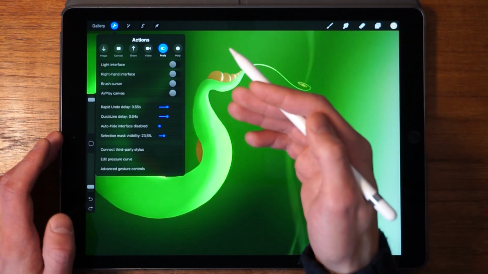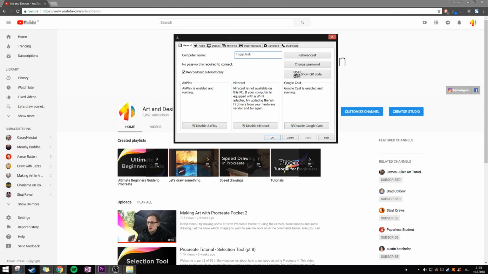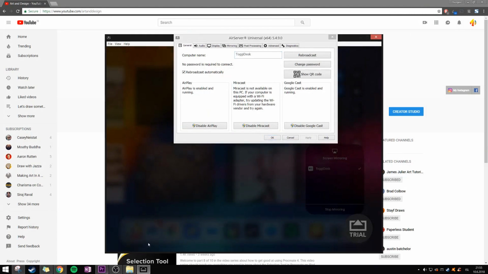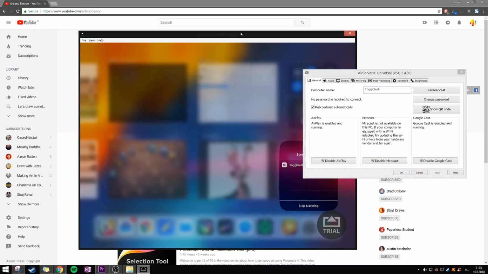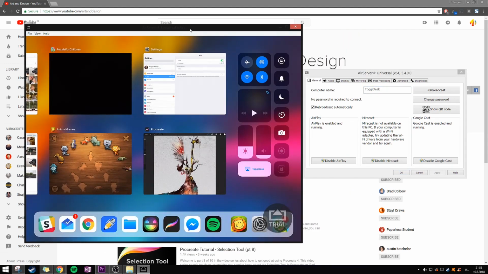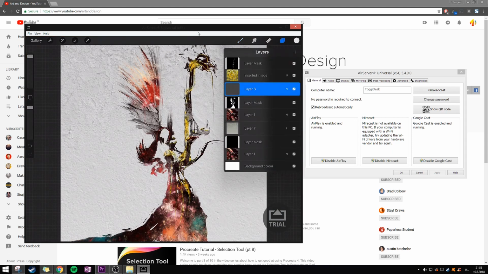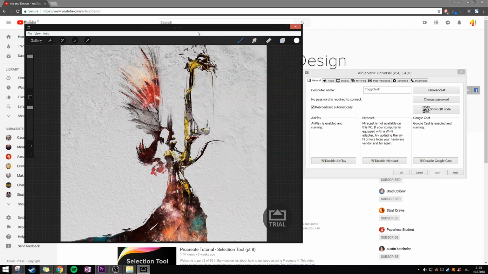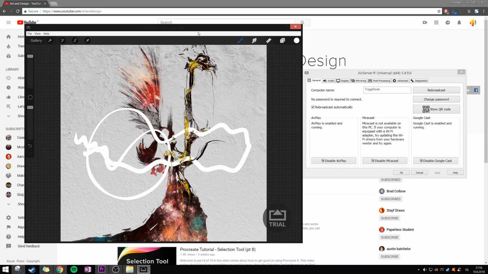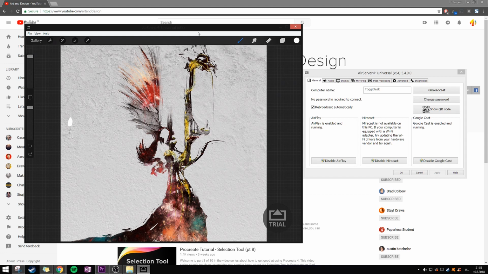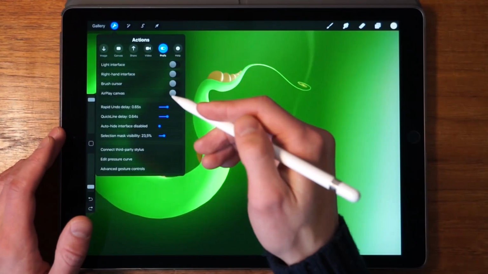Now, the next one is AirPlay Canvas. What that basically does is it's going to stream the information from the canvas, what you're drawing basically, to an Apple TV, a Mac, or even a Windows computer. You can install software on a Windows computer that can receive AirPlay information. So that's kind of cool, because you could actually use your PC as the streaming platform. So you stream the information from the iPad to the PC. Then you let the PC do all the streaming. So you could stream it to Twitch, for example, and have the chat on the right and have donation events pop up. I'll leave a link to some programs that will help you to do this on the PC side. So check those out if you're interested.